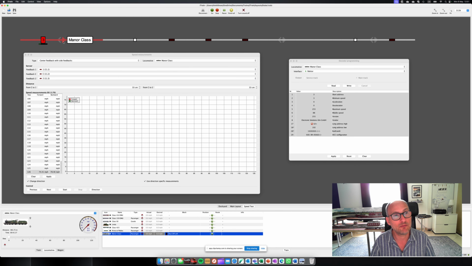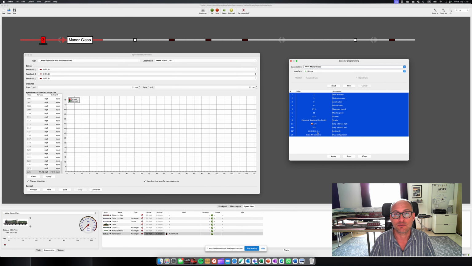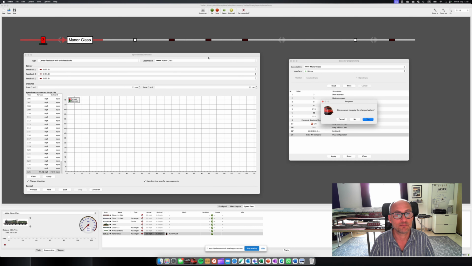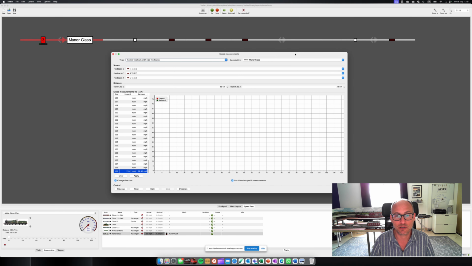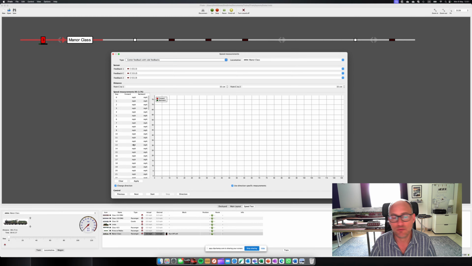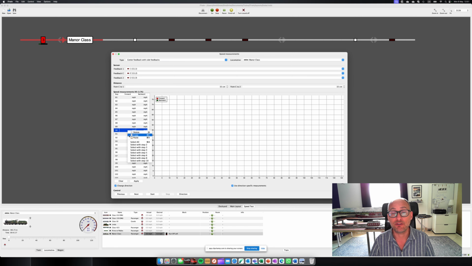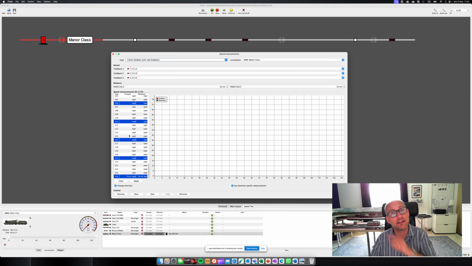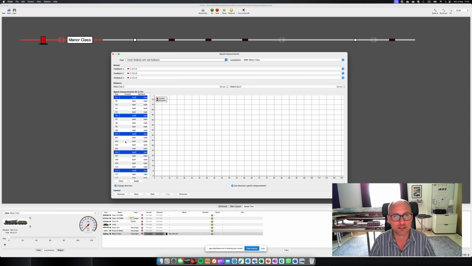Let's make sure we're in the right way. We're facing forwards. We're in forwards gear, so we're correctly oriented. Let me close that now. Yes. Okay. And what we'll do is we will start a speed test for the whole of the loco. There are 126 steps. We don't need to do them all. I actually find if you do them all, you get a really horrible line, and that'll be clear when we finish this. So doing every five means we will do a speed profile check on every fifth speed step, and then we'll draw a nice straight line or curved line as opposed to a jiggly line. So let's start that, and then we'll leave it running.